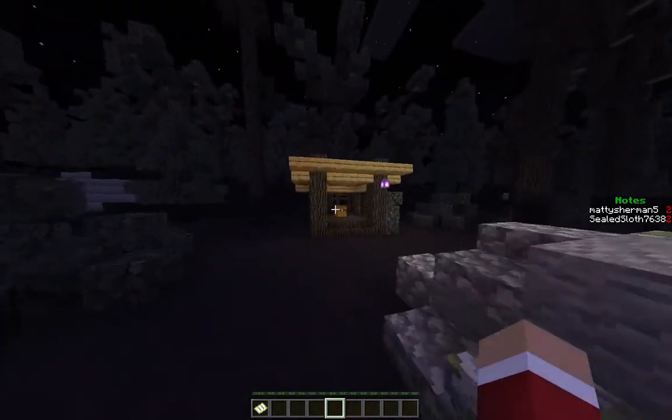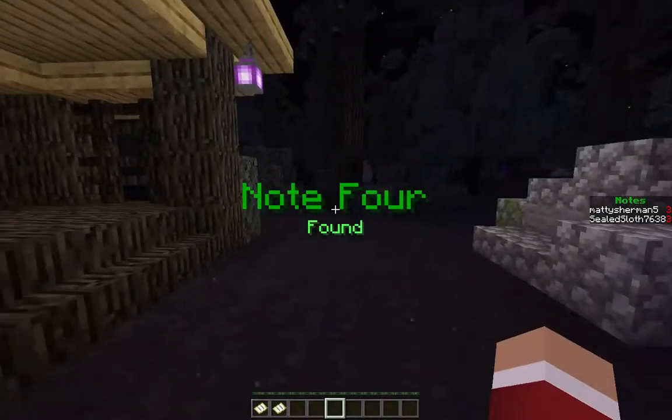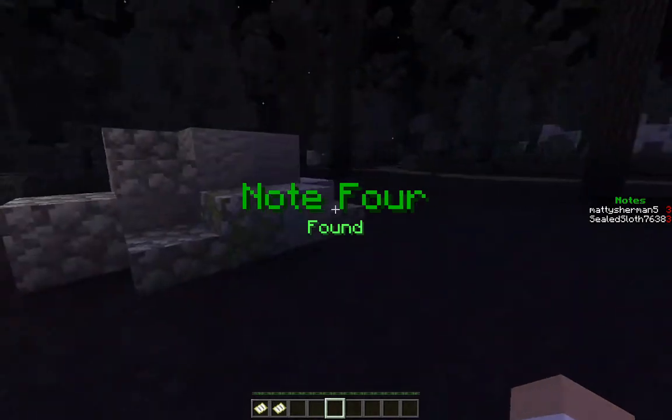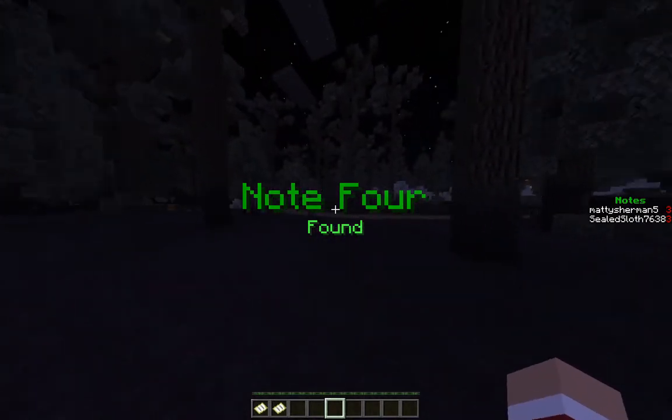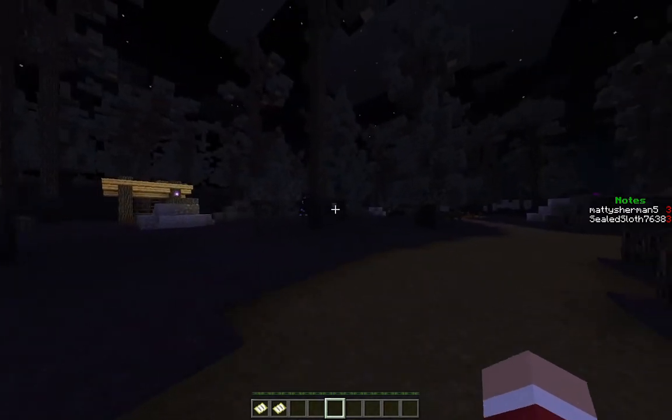Oh, he's right there! Alright, Zach. Once I get this note, he's gonna go away from you and tackle me. Not really tackle. Oh, I did. He should be gone now. Alright, he should be somewhere around here. I'm just gonna run wherever. Oh, there he is. See him? There he is.